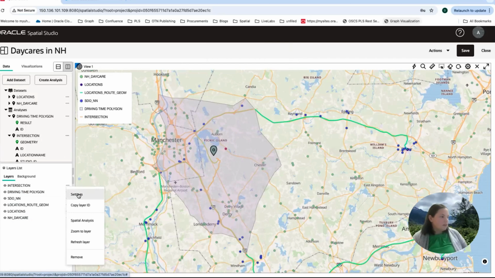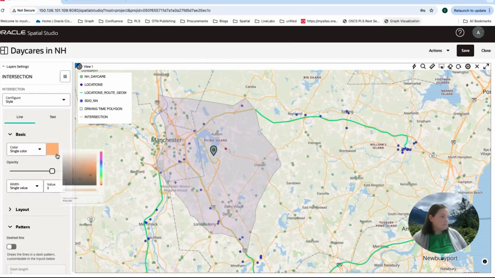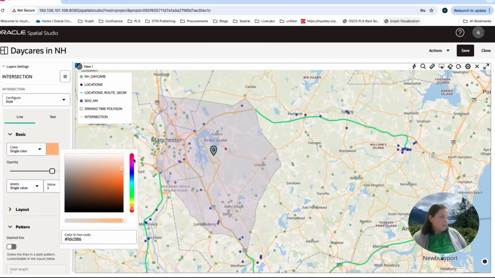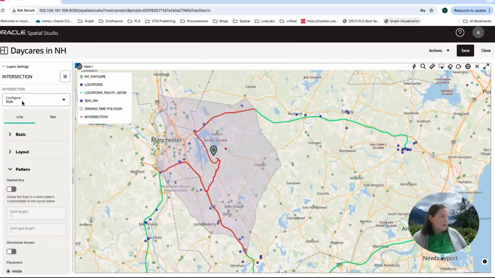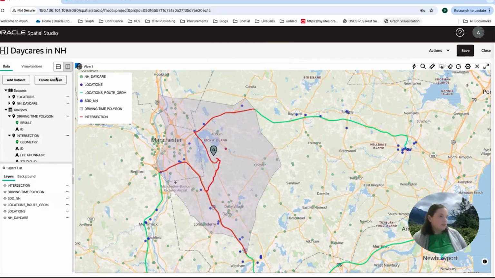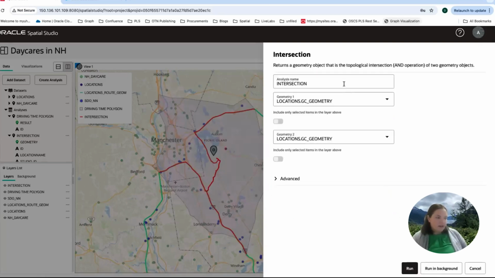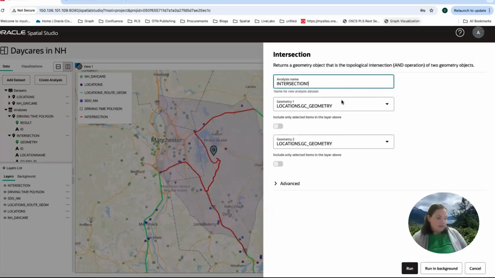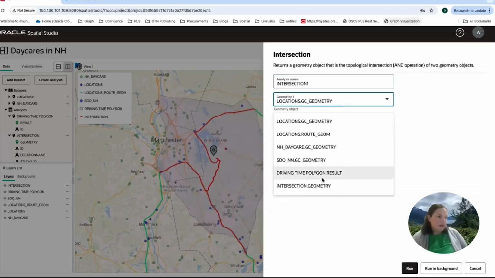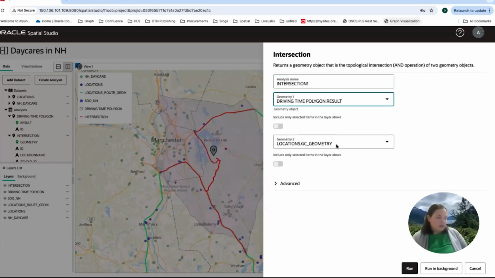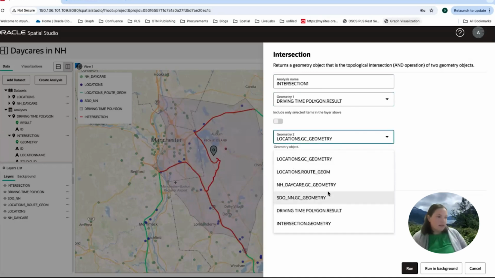Let's change the color for that. Running out of colors here. And I'm also going to do another analysis using the same operator to give us the drive time and the nearest neighbor.